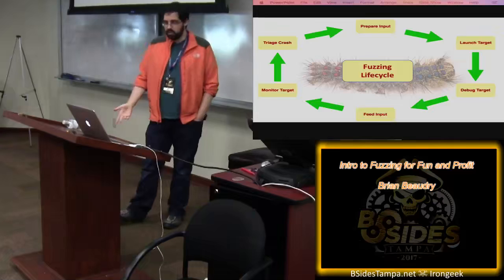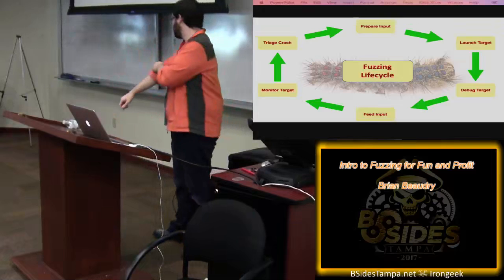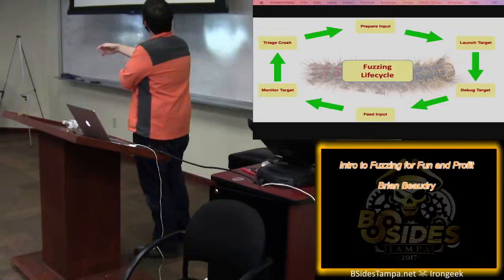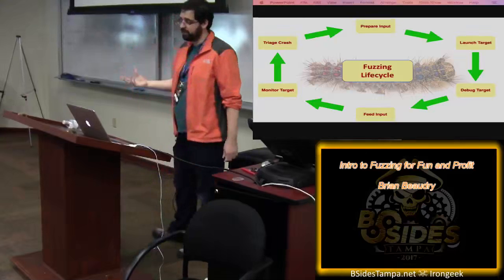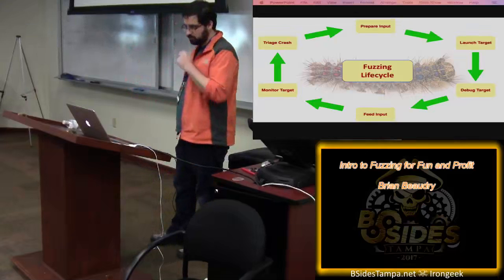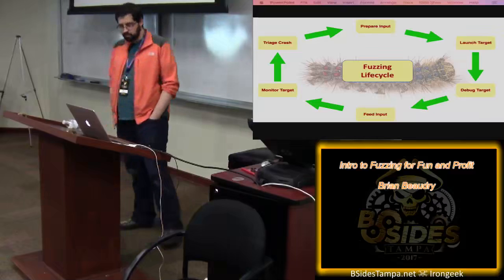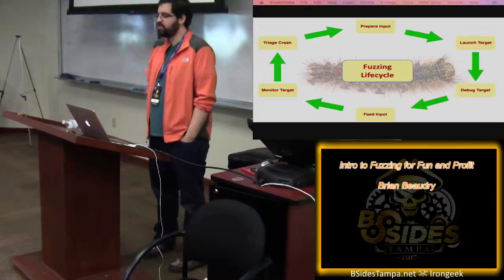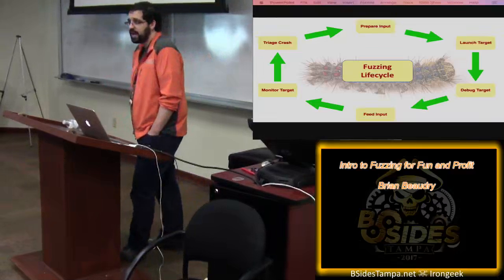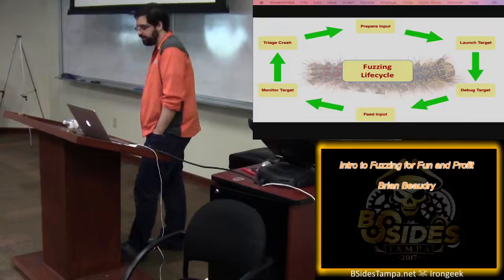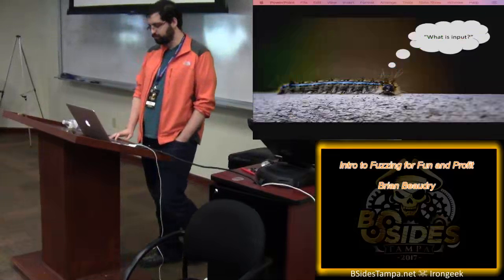and is just constantly running the thing in a cycle. So it launches the target, debugs it, gives it the actual input, whether that's just reading from a command line or reading from standard in, whatever. And then while it's parsing that input, that's when your debugger is monitoring and hopefully looking for crashes. Well, looking for crashes, hopefully getting crashes. At that point, it triages the crash. You're going to want to save off the input file that caused the crash and maybe grab some data, like here's the address at which it failed, here's some of the memory that was around there, here's what the registers look like, and that sort of thing.